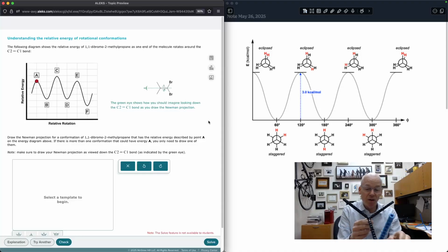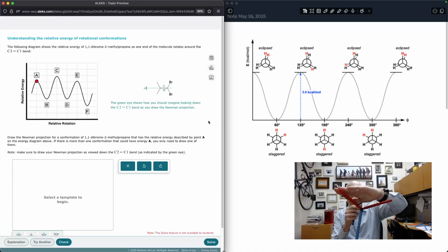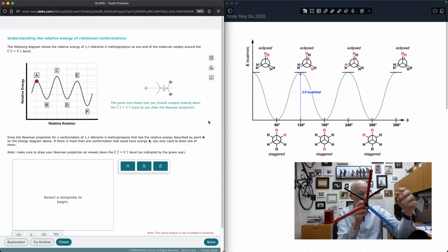Okay, so finding the lowest is going to be there. Finding the highest is the easiest thing. Okay, yeah, I'm sorry. The highest is where the reds are eclipsed, that's going to be C. I don't know if I said that right. That's going to be C. That's because the carbons are eclipsed with the bromos, both of them, both two and two. So that's going to be on either side of C, which is B or D. Right? You see it's symmetric, so it doesn't really matter.